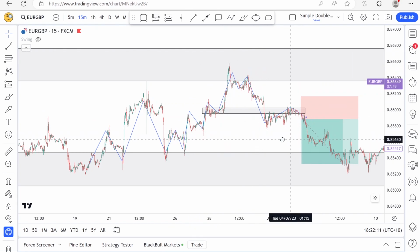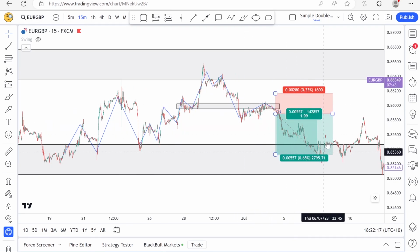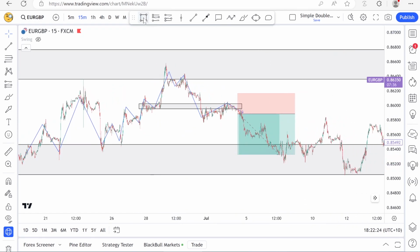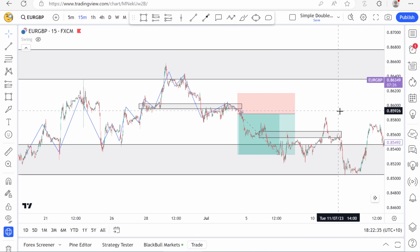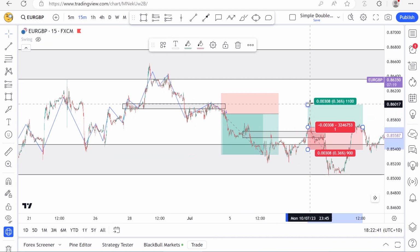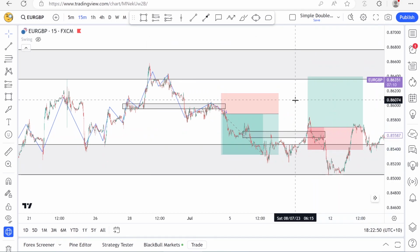You can apply the similar thing to here. You can see lower highs, lower lows being made, and the previous structure broken. So if this is the previous structure, or this is the previous structure, that really depends on your own intuition, and then you can enter a position here. And in this case, you can see that the method hasn't worked, right? Even though it started to bounce here, it didn't, and it went sideways. So it's not always a winning strategy. There is no such thing. All right, so that's the explanation of that one.